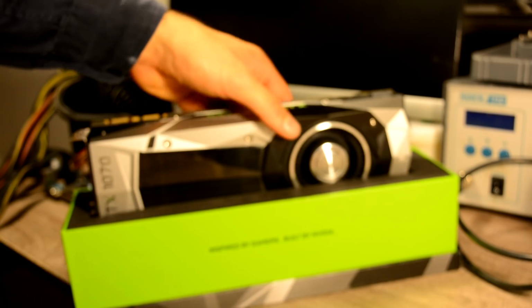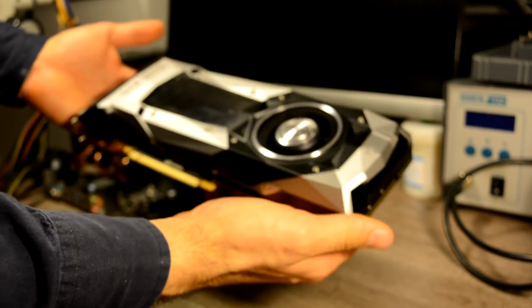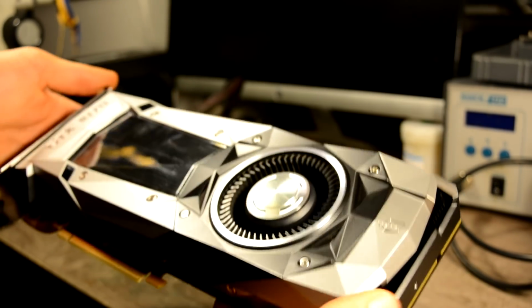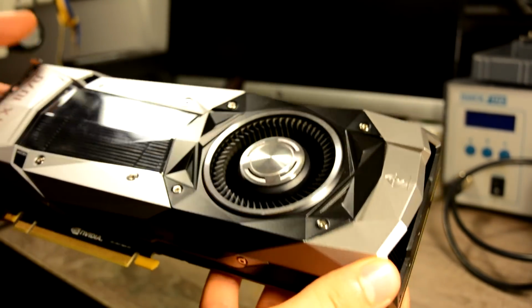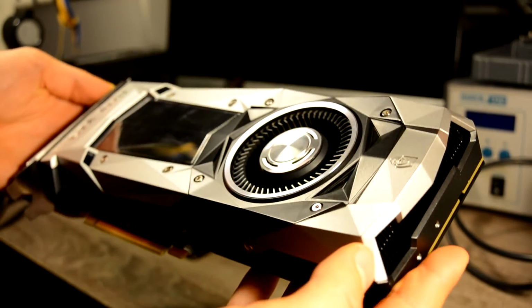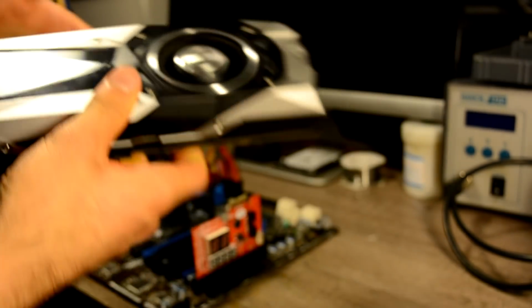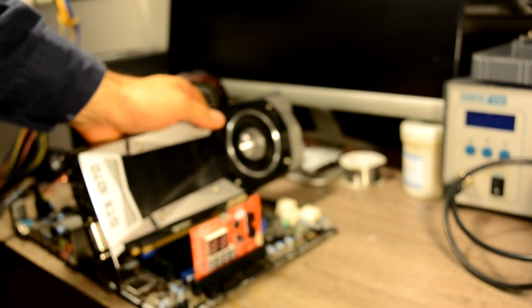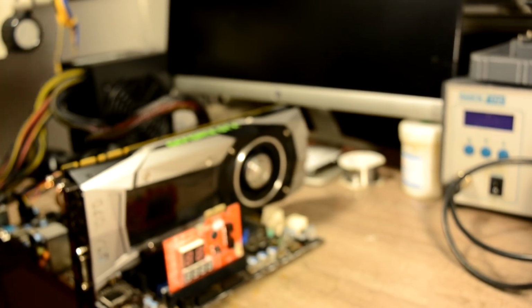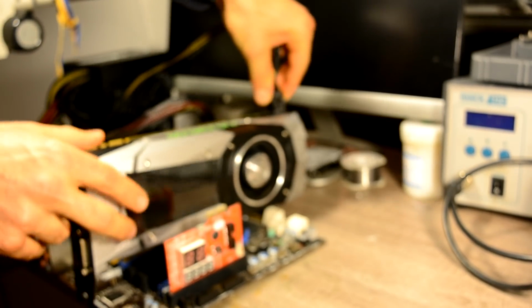And as we always do over here, we confirm the problem. But look at that. That's actually the most beautiful reference board I've seen so far. Look at those triangle shapes. I have a feeling like I really want to fix it. So yeah, let's confirm our problem. It has a very comfortable 8 pins.